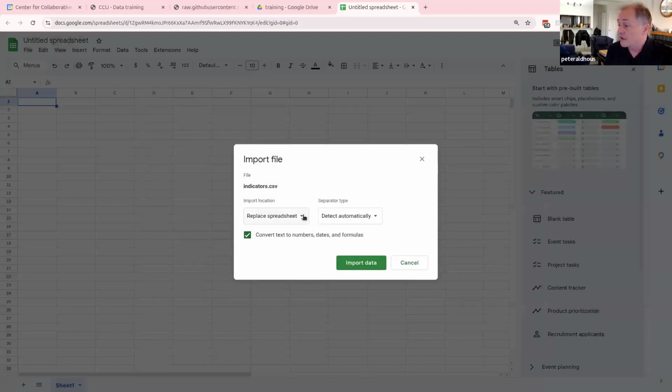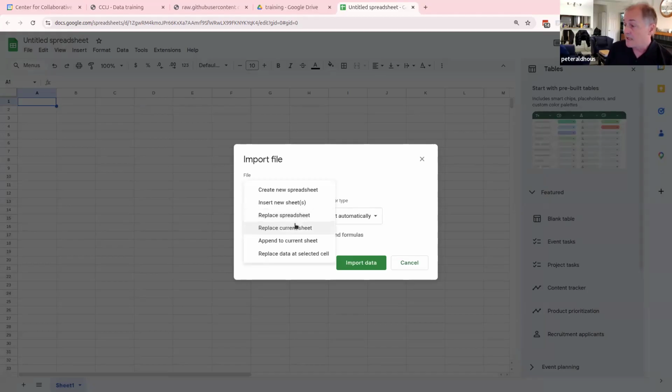It'll import, and then I have some options of what I want to do. I'm going to replace the current sheet. Replace spreadsheet will be the same at this point, but you want to be careful with that one. If you already have data in a spreadsheet, you don't want to write over it.